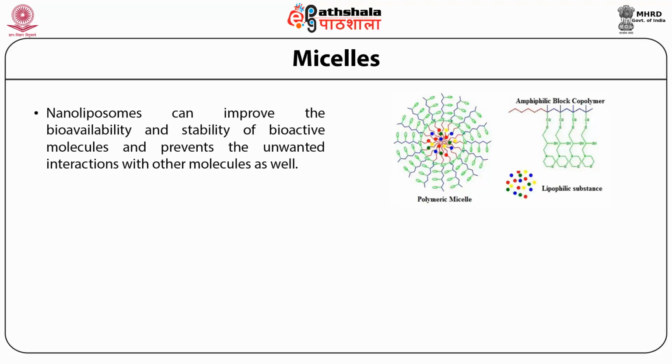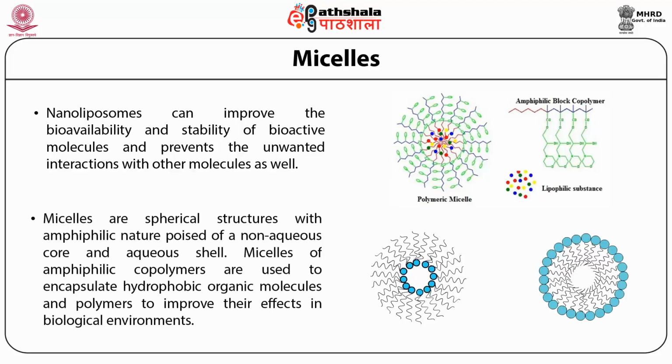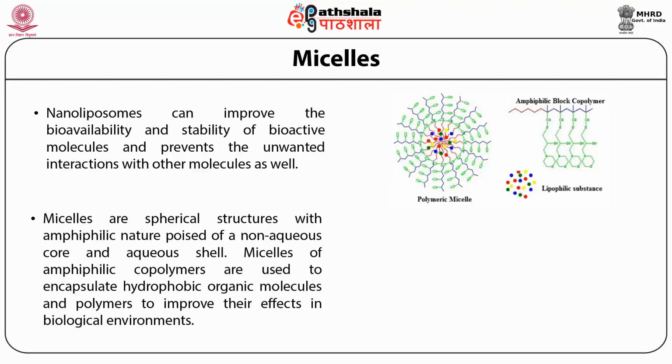Polymeric micelles are nanoscopic core-shell structures with a size range of 10 to 100 nanometers, and they are formed by amphiphilic block copolymers. You can see in the figure, both are explained here: polymeric micelles containing amphiphilic block copolymers and lipophilic substances. Similarly, a hydrophilic polar head, phospholipid molecule, and hydrophobic non-polar fatty acid tail.